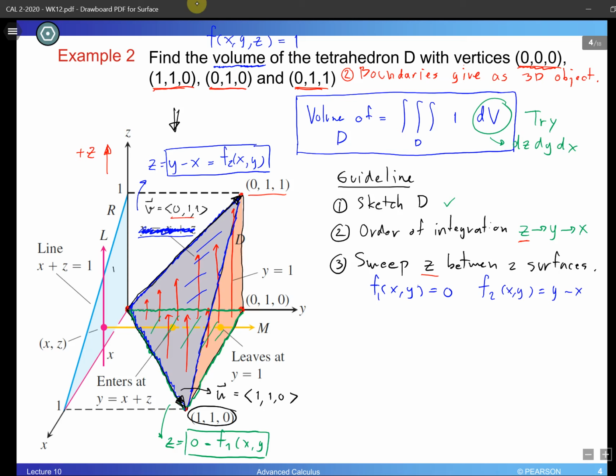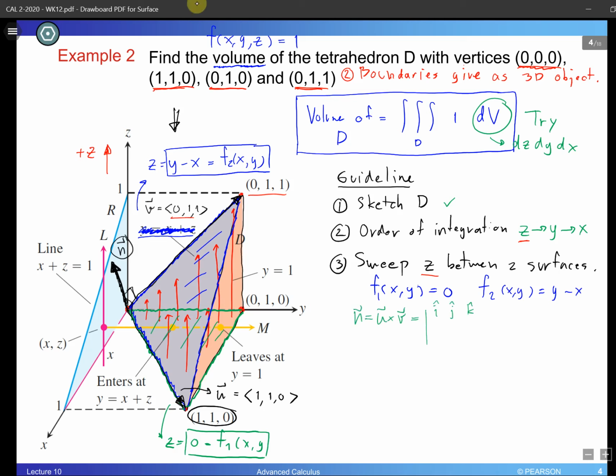Okay, so let's assume that we have this vector as the cross product of these two, and we are going to call this vector n. It's going to be orthogonal to this vector v and orthogonal to this vector u, to both of them. And we are going to use this vector n to find the equation for the plane. So let's try to do that. Vector n right here is going to be equal to the cross product of u and v, and it's going to be equal to this determinant with i, j, and k.